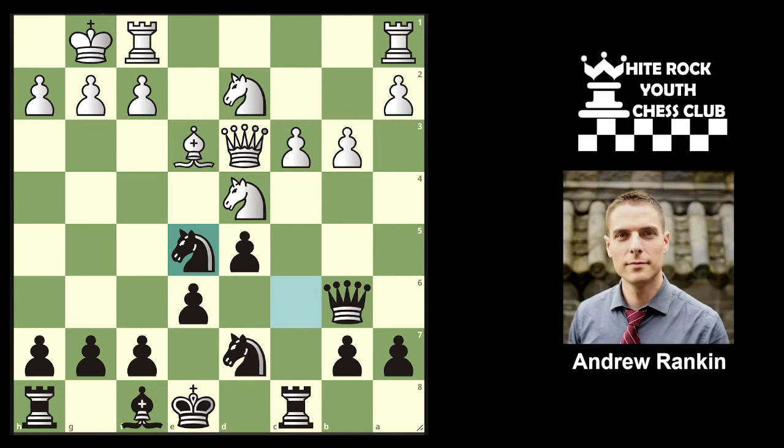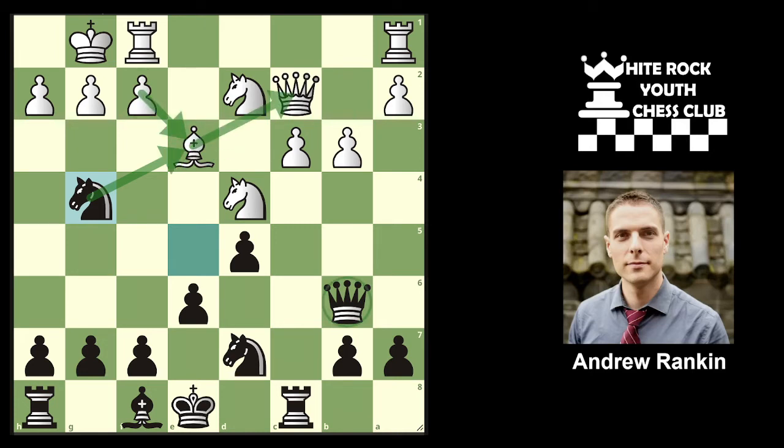Notice if the knight goes like here, we can just take the queen. If he takes our queen, we take back with the pawn or with the knight, and yeah, he's just down a piece here. So that's why he decided to move his queen, and now we need to play the strong move knight to g4. That way there are never any discoveries here, because we always have knight takes bishop, and then if he takes back, because our knight would be attacking the queen, then the queen would have queen takes pawn check, and then wherever he goes might end up being a losing square. So he just puts the knight on f3.